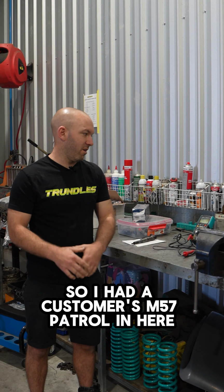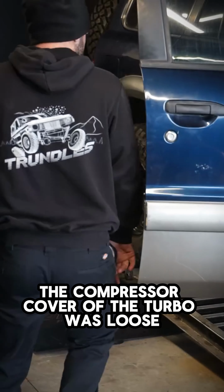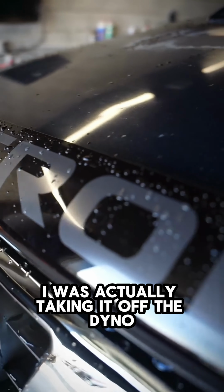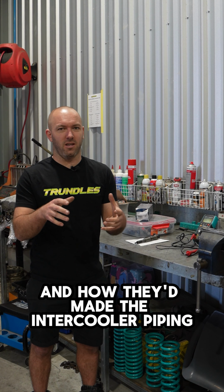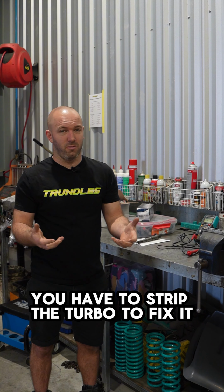So I had a customer's M57 Patrol in here and we tuned it. The compressor cover of the turbo was loose, so it was all operating fine, but at the end of the tune, as I was taking it off the dyno, the way they'd made the intercooler piping had made the screws behind the compressor wheel come loose. You have to strip the turbo to fix it.